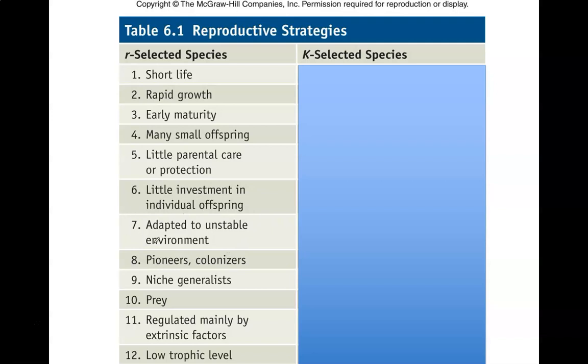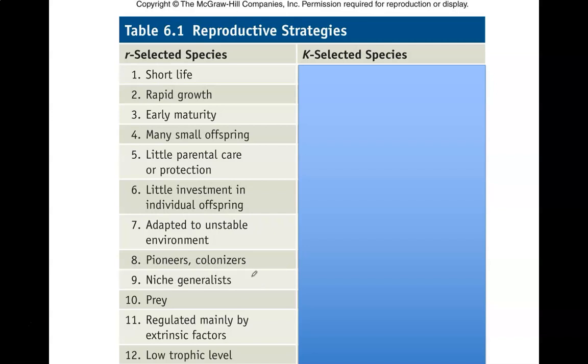These guys, though, have an advantage. They are going to be adapted to unstable environments. So, if things are changing quickly, temperatures, moisture, all of those sort of things, that works very well for these guys, mainly because they have these short lifespans. They can mutate quickly and use natural selection to their advantage. So therefore, they are generally going to be pioneers. Whenever there's a disturbance, they're going to be some of the first ones there. So some of these sometimes for plants are considered weeds.